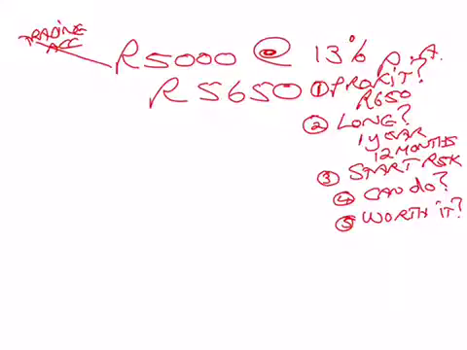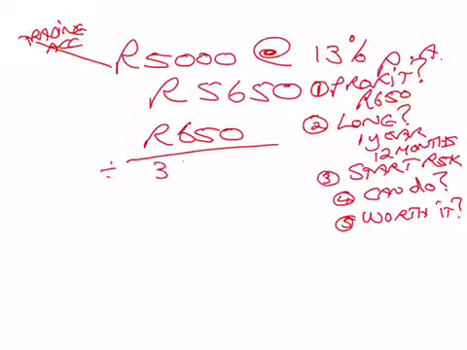Okay. Can I show you something interesting? I'm going to write the 650 Rand profit here. How many days in a year? 365. So if I want to see how much money I'm making per day, I've got to take my profit of 650 Rand and do what? Divide it by 365. You can't take 5,650, not the whole amount. Clear your calculator. Only put 650 in, your profit. 650 divided by 365. Yes. 1.78.